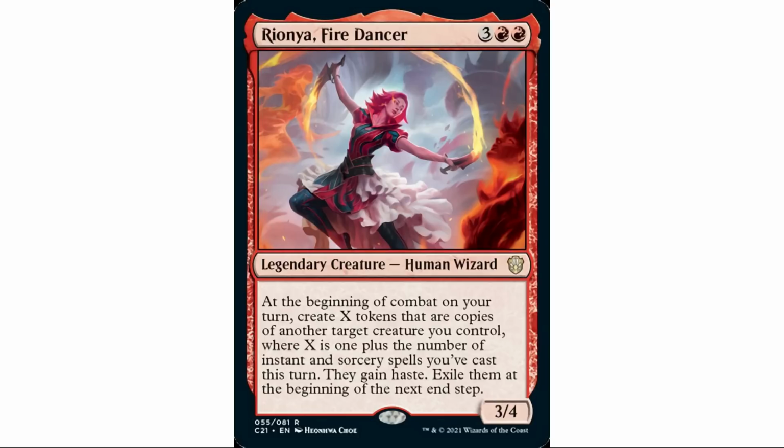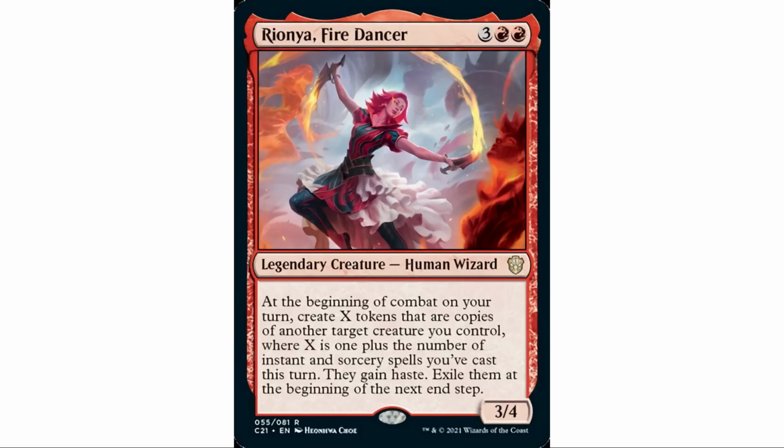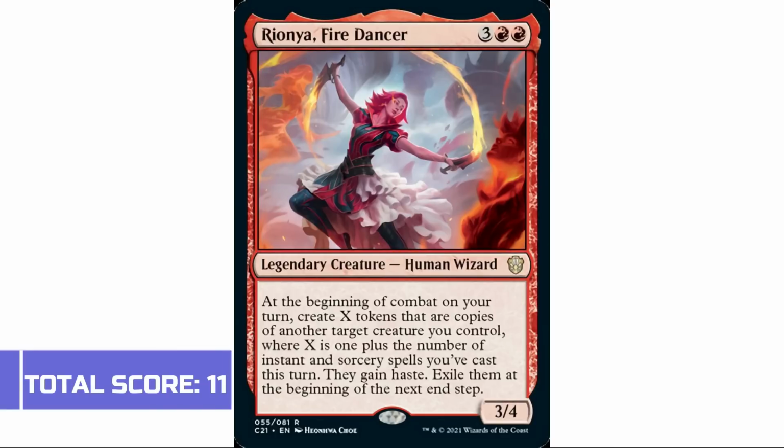I just thought it was very limiting, especially just because it's in mono red. I think that holds it back quite a bit. I think if this was an Izzet commander, it would be much, much better. But uniqueness, I gave it an 8. What other card is doing stuff like this? This is also the build around value, right? And I do really like the at the beginning of combat on your turn. It's going to trigger every turn, and you don't have to put any mana into it. It just sits there and does work for you. I always like cards like that. So a total score of 11 for Ryonya.